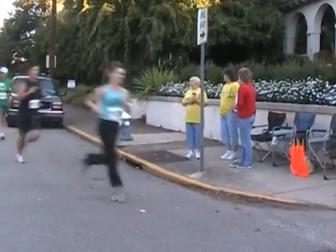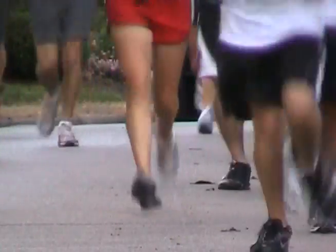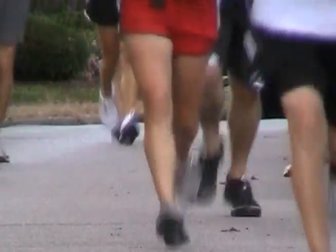You don't want to hammer this, you don't want to wear yourself out too early. As you're coming down the hill, you want to lengthen your stride a little bit, and you can make up some time here, but you don't want to hammer it too hard here either, as you can hurt your quads in the later part of the race. So good luck on September 3rd at the Charleston Distance Run.